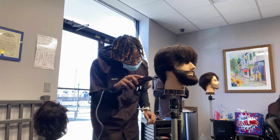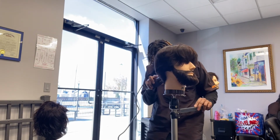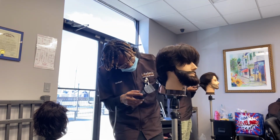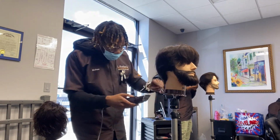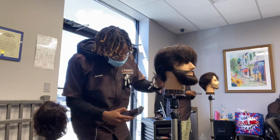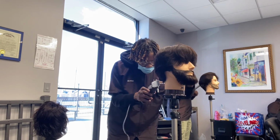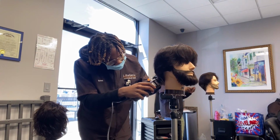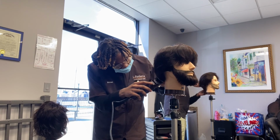Start the video, so now, right now I'm just getting some of the bulk off. I'm using the steps that they wanted us to do, a step-by-step process. They said it doesn't matter how it looks, as long as it's done by the steps. And here I'm just taking down some of the bulk.